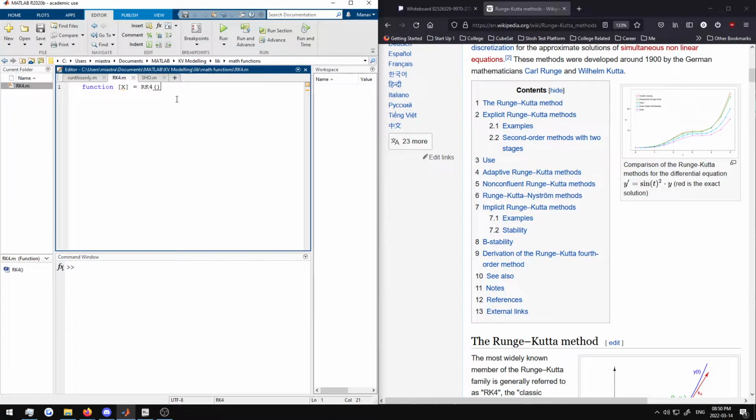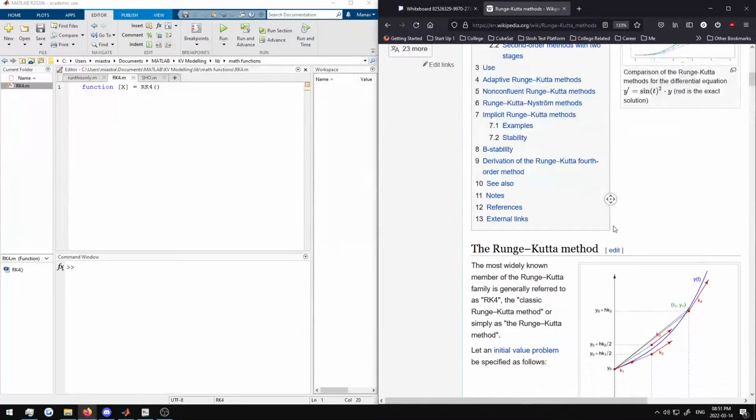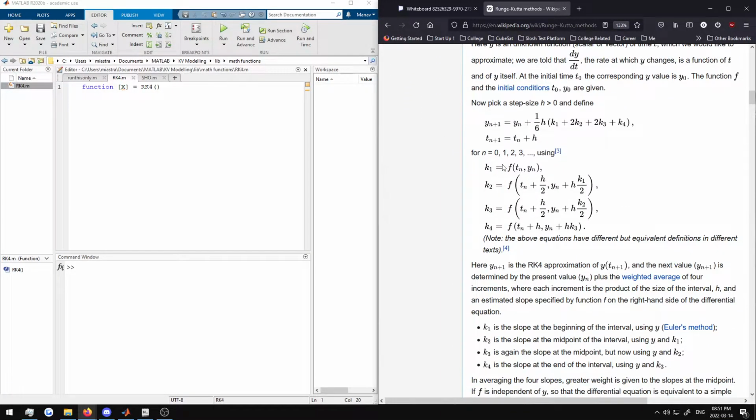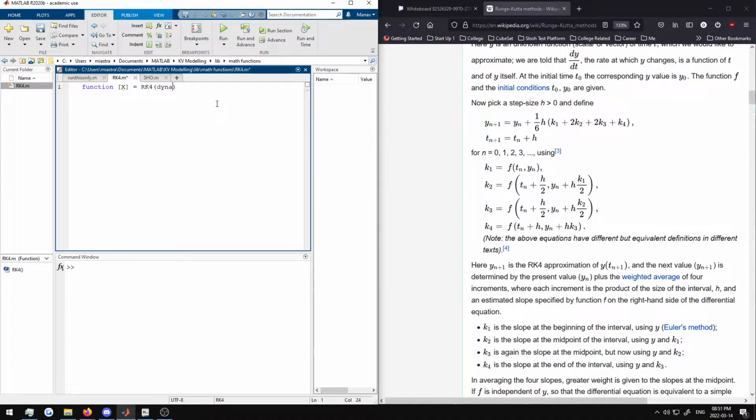What we can see is that the Runge Kutta solver also needs us to feed it a function. The function is the first thing that we should be putting in. We're going to call it dynamics. This is a general term for something that changes. The first input is going to be the current time, the time step, then x, and then varargin, which stands for variable arguments input, which means we could put in as many constants here as we want. They'd all be defined inside of this variable. And let's end the function there.